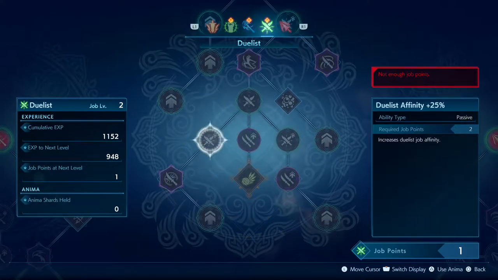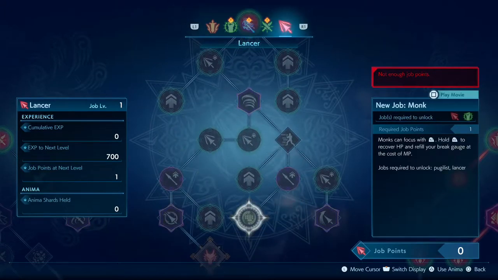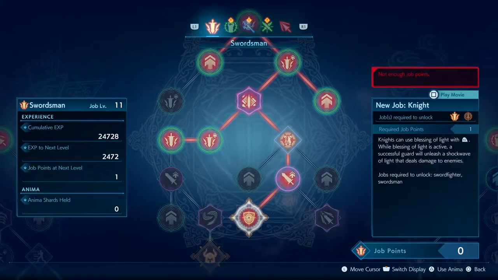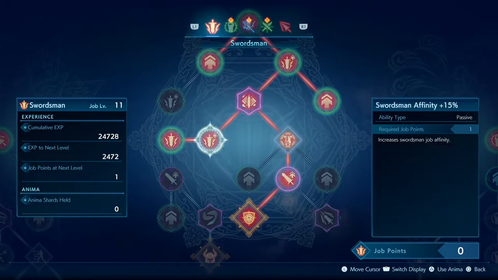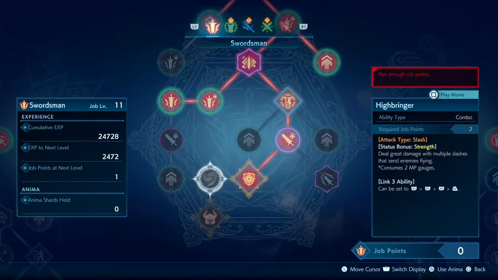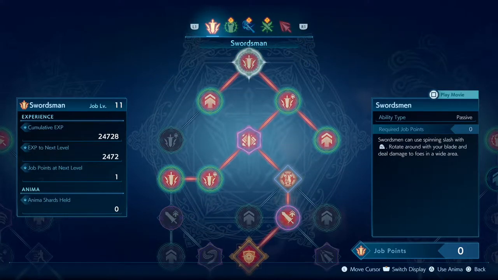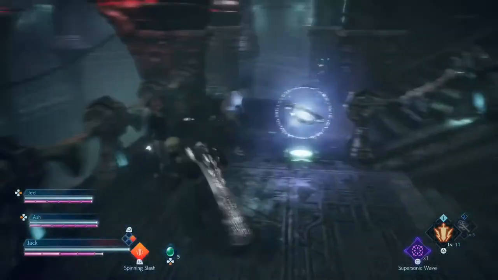What the fuck? You don't get Swords. Do you get it from Lancer? Dragoon. Just need Lancer. Do you not get Sword Fighter from Swordsman? Highbringer. That's the move. Warrior. Where do you get Sword Fighter from? Maybe there's like a gladiator class or something. I don't know.